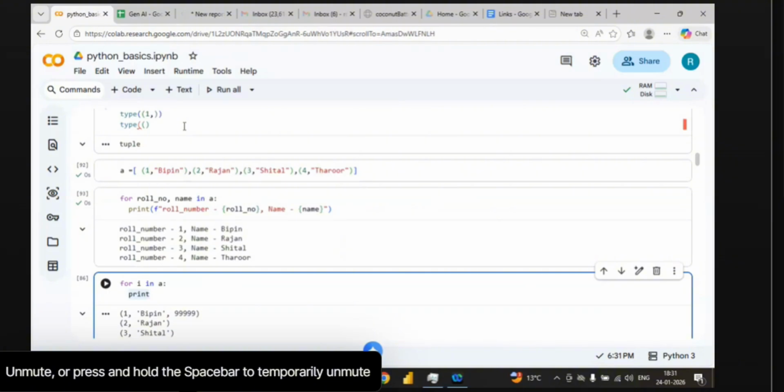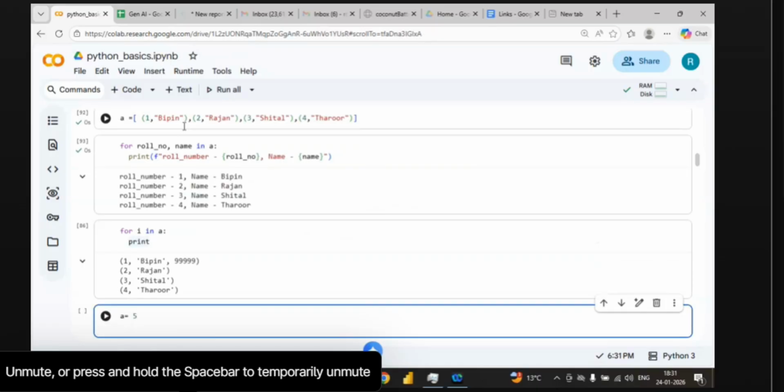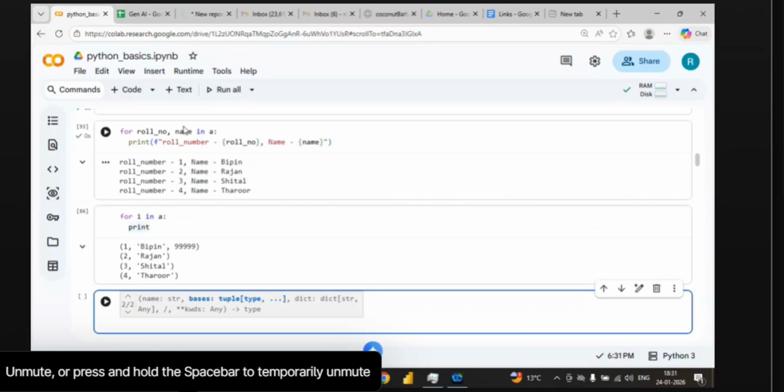So I want to solve one question. Let's say I have one variable a is equal to 5 and b is equal to 10. I want you to swap these numbers. The 5 will go to b and b will go to a.